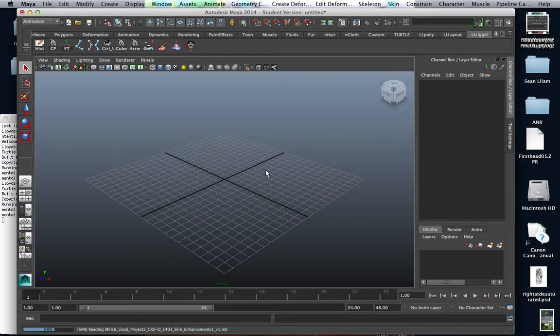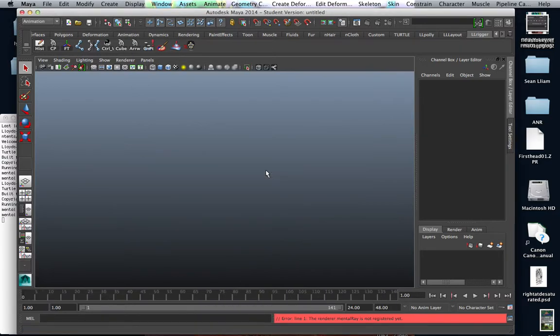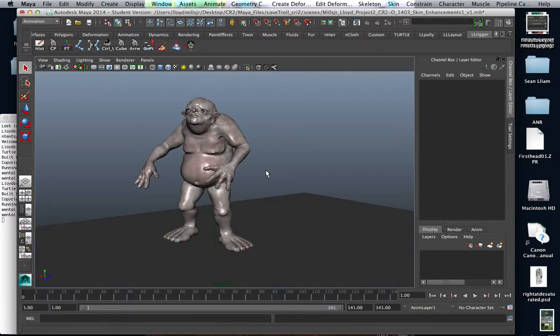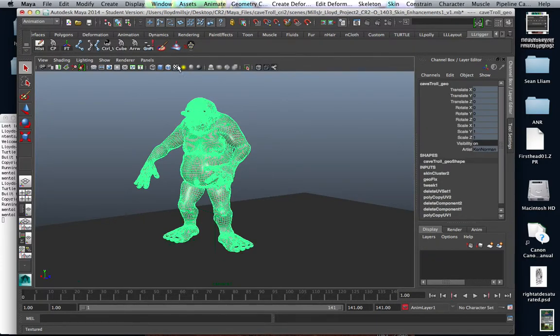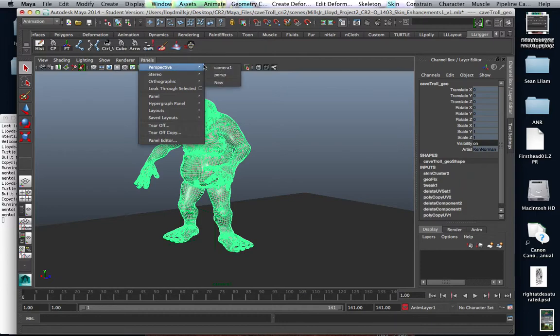Anyway, so there's a couple things you need to do. I'm opening up where I finished off with my corrective blend shapes, and I'm doing this because a lot of people are doing those first, and then they're running into issues with their mesh when they go to do their expressions. And there's a couple reasons for that, and I'm just going to go over them quick as I set up to do this. That way it might help a couple of you if you're having problems, or we're going to run into problems, not have them. So first of all, let me get out of my camera here because I know I'm in my camera.